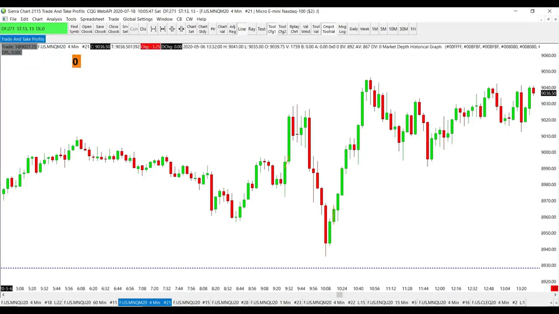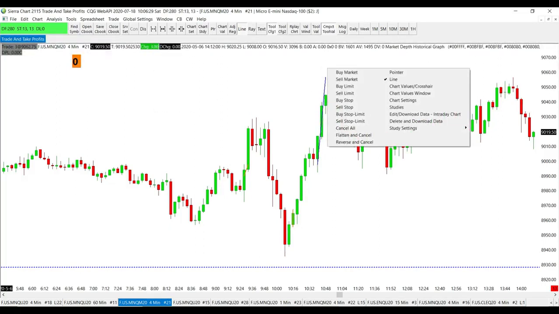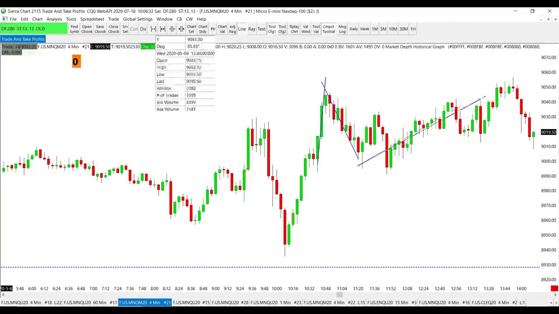Because we should not get this V pattern right here. If this impulse move was real, we should get at least some type of correction. Even if it wants to pull back, it shouldn't pull back all the way up like this. So when we get this V-shaped correction like this, me personally, I'm looking for a continuation to the upside. You can tell right here we have this V shape. It popped up right here, it pulled back, and it gave you opportunities to go long. So let me show you guys another example.